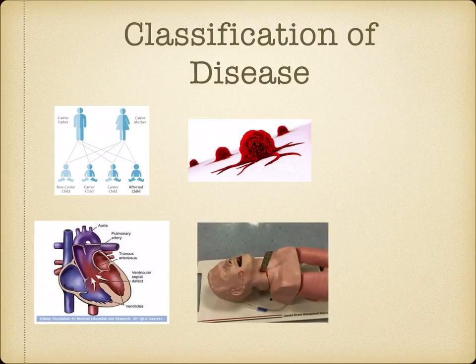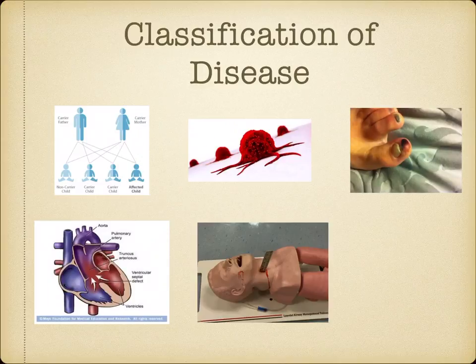We can also have trauma to the body, and this is just a funny picture I took of a scenario I ran trying to get my EMT students to properly manage an airway and complications with impaled objects. But we have different types of trauma, so that's some sort of an external force, like a pedestrian struck by a car, or somebody that was stabbed or shot, or we've fallen. We can also have other physical agents, things like hypothermia, radiation, so even a sunburn. This is a picture of a little bit of frostbite or frost nip due to cold temperatures.